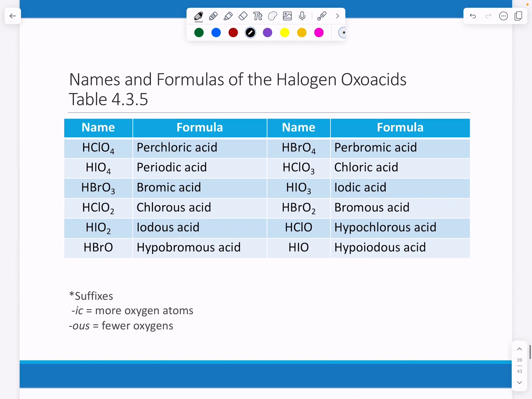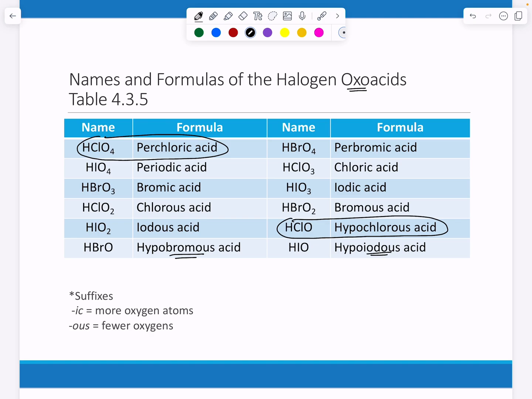All right. Some other important covalent compounds are what we call the oxo acids. So these are acids that contain oxygen. And so things like perchloric acid, some of these are things that have been used as disinfectants in the past. Hypochlorous acid, hypoiodous acid. These are things that maybe you're noticing have halogens in them.